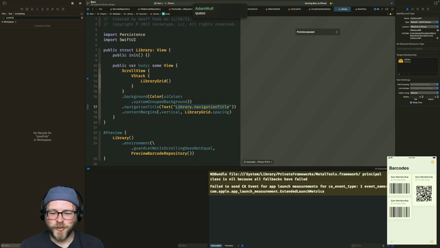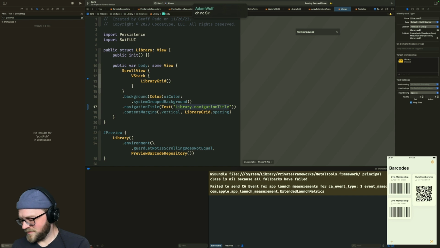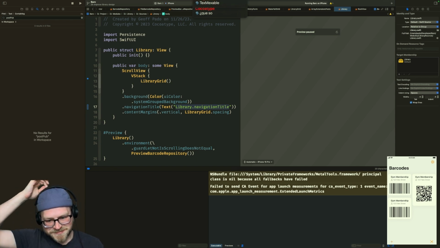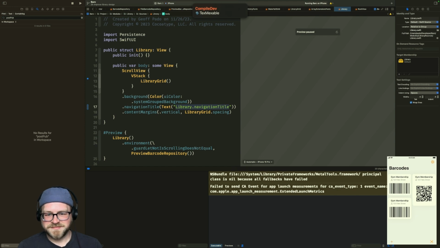You know, good old queso. Cocoa type says queso. There you go. Compile dev says Tex-Mexable.